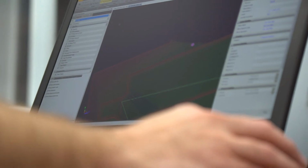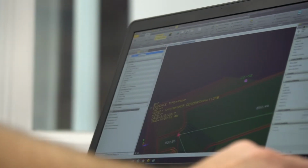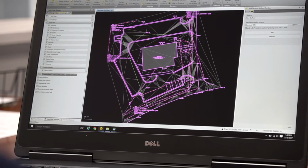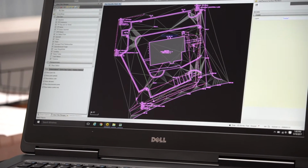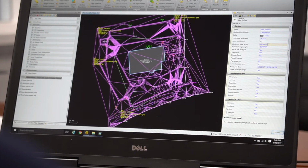One of the things that I really like about Trimble Business Center is the retraceability of our field collected data. Any point that's inside of one of our databases, I'm able to not only know when it was located, by whom, and what equipment they used in order to get that point.